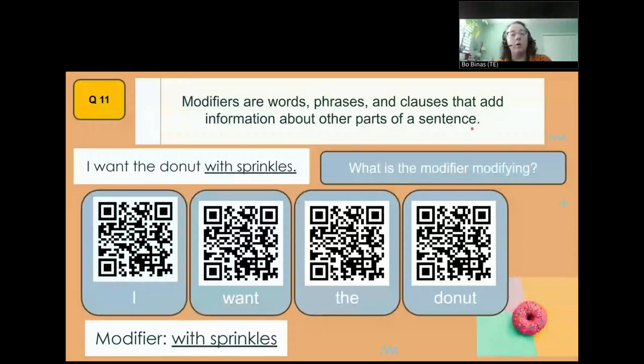But how do we know which part of the sentence is adding information? That's where the sentence patterns come in. Do you guys remember those sentence patterns? Subject verb object, subject verb adverb, subject verb adjective, subject verb noun, and then maybe something else. Remember? Yes. Okay. So let's label those parts. And I'm just going to make it simple, I'm just going to put subject verb object in the chat box. So subject, verb, and then whatever the last part of the sentence is. It could be a bunch of different things, but I'm just going to say object to make it simple.